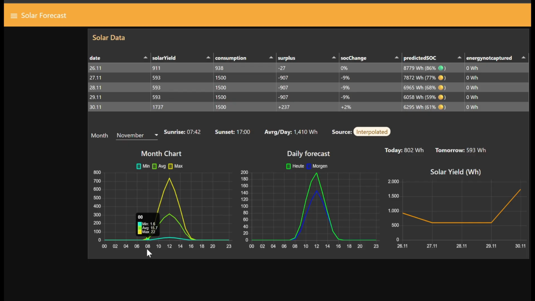If it's, let's say, 50% clouds throughout the day, it will draw a curve, maybe half of it. And if it says clouds 100%, I think it takes a value of 10% of the maximum, or maybe 5%. I don't know.